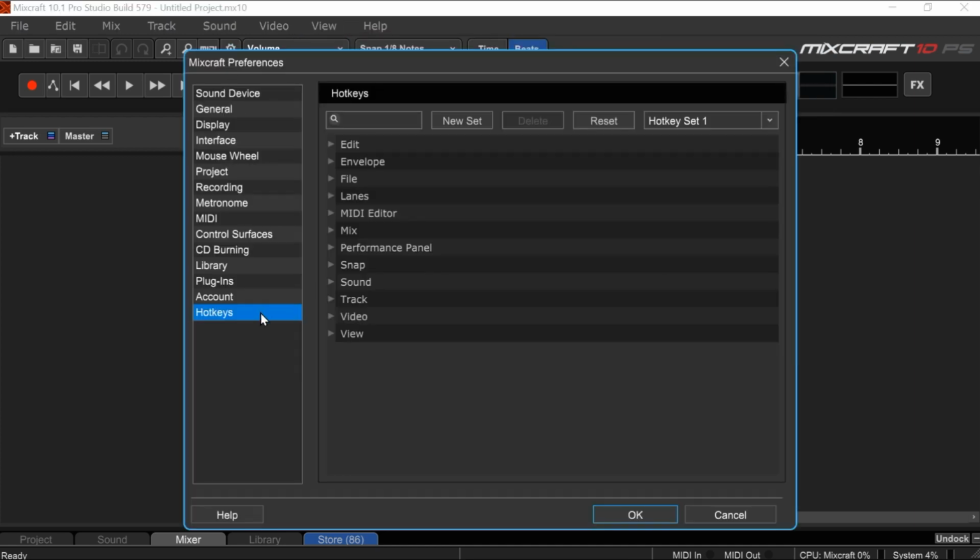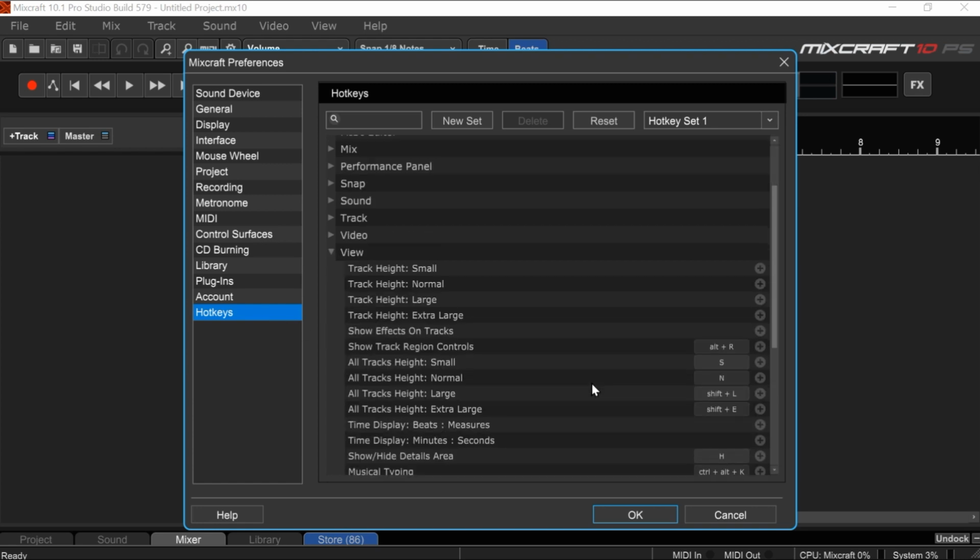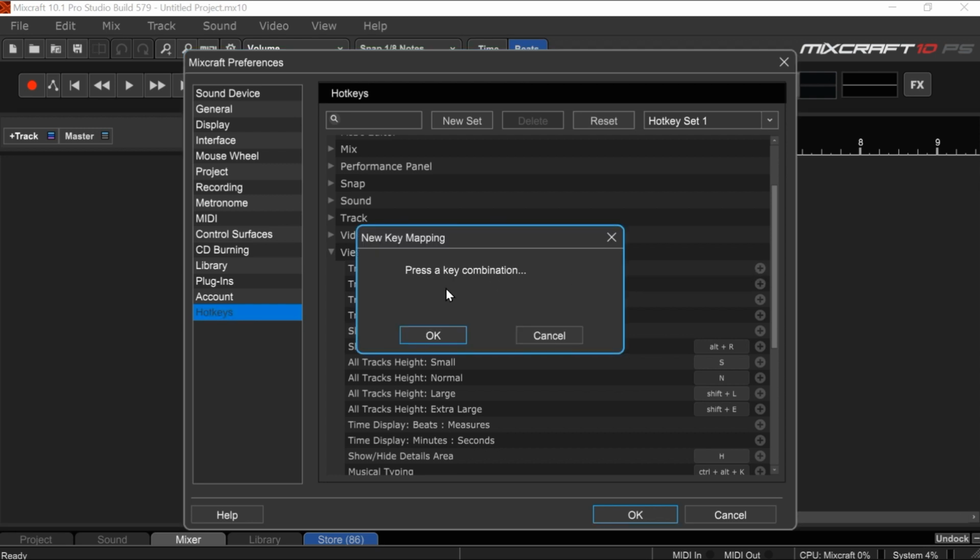Now, just going back, hotkeys and View, you'll see that I've added these shortcuts there. Track small, track normal, track large, and extra large. I've made mine S for small, N for normal. I can't use L for large because that's to control loop. But I've used Shift and L for large and Shift and E for extra large. And you do that just by clicking that. Okay, and then you would use a key combination and then just press OK.